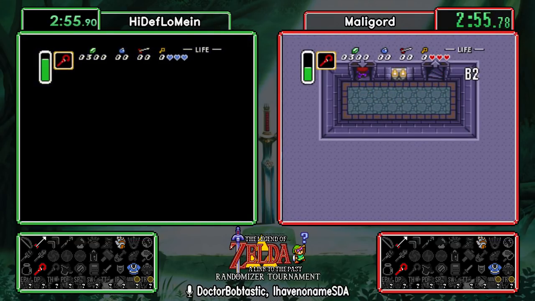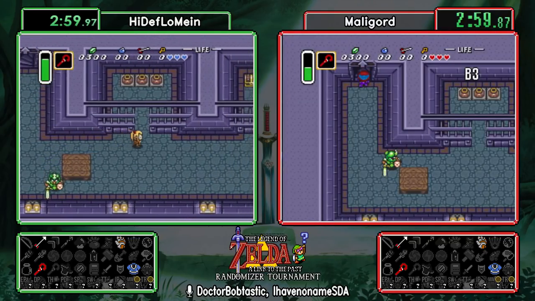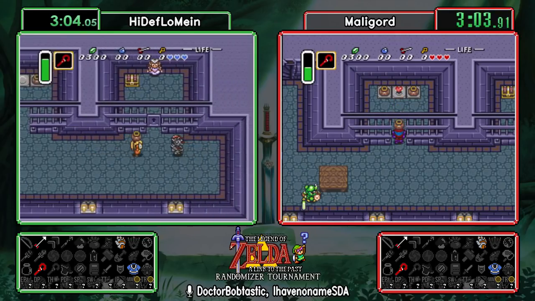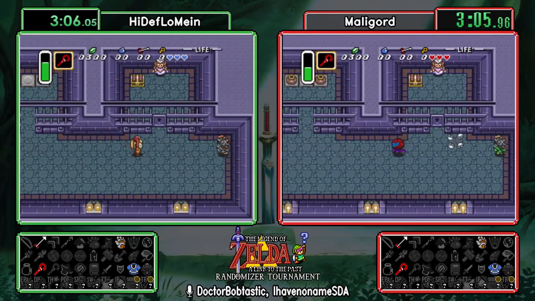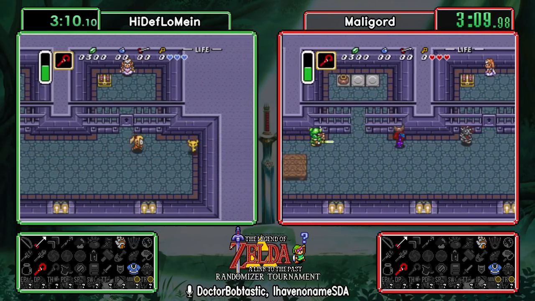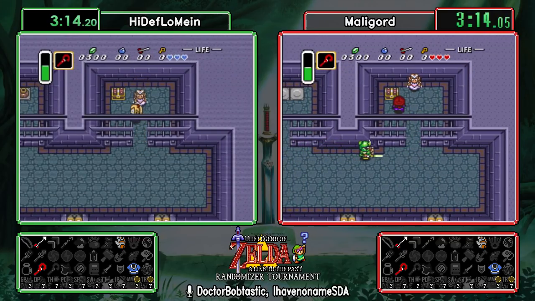And so down to the ball and chain guard who does 2 pot tosses. I have seen a Samaria right here that's actually faster. Just a couple of quick detonations and then letting the block do the rest. So HiDef going for a hybrid strat. And the runners pick up the big key at about the same time.